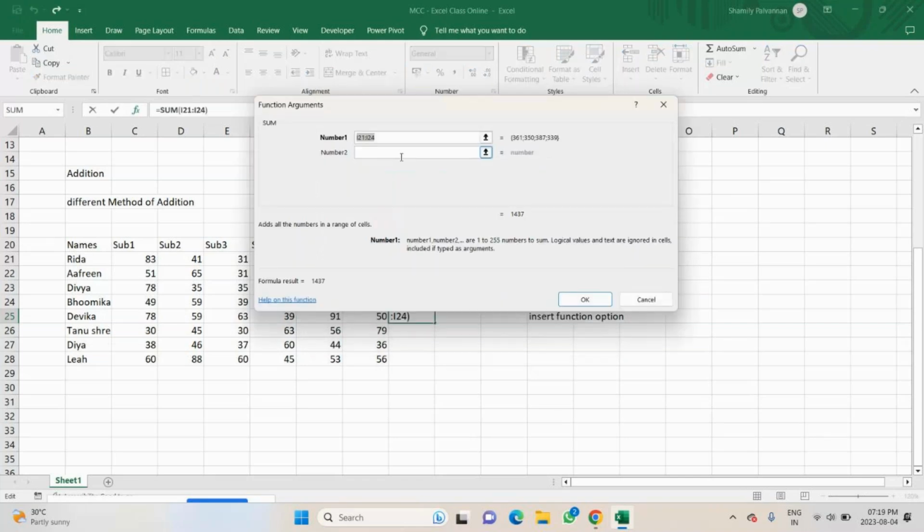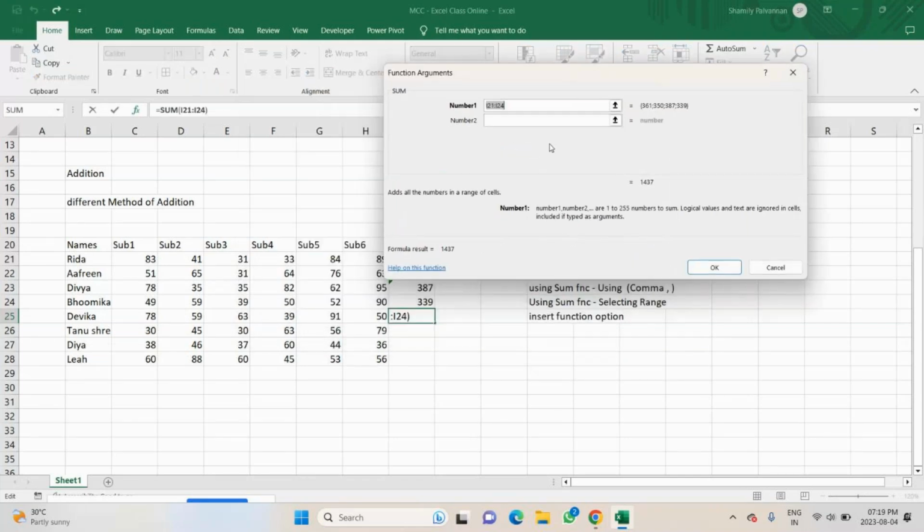Here you can select one cell at a time, or you can select the range also. I'll show you one by one. First subject, now second subject, third subject, fourth subject. I'm just selecting under number 4, number 5, whatever it is. Then I'll go for the next one. I'll press tab, I'll get this. So I'll use the next one. You can see the numbers also, 59, 63, 39, and the overall total is also showing. I'll just click on OK, it is done.